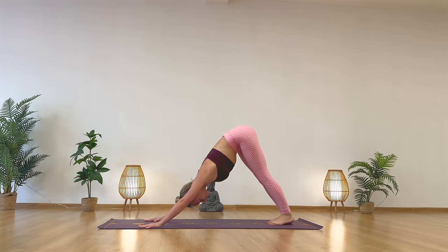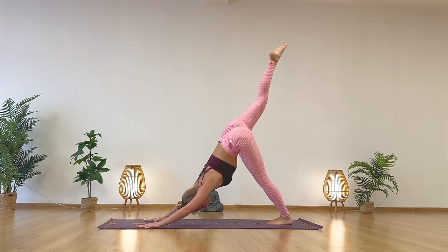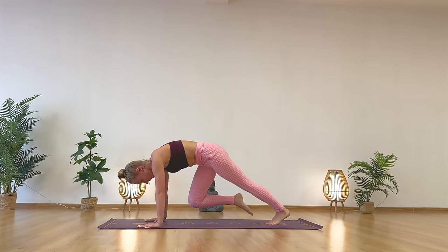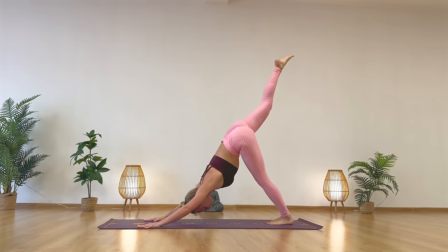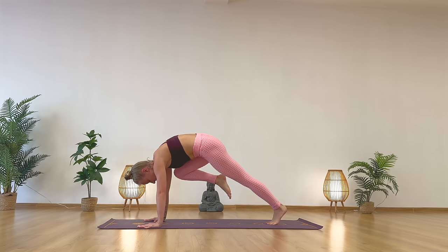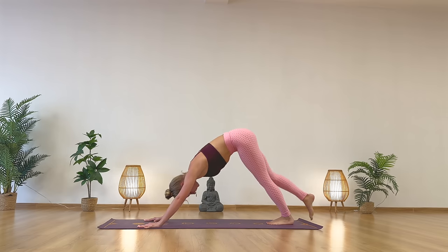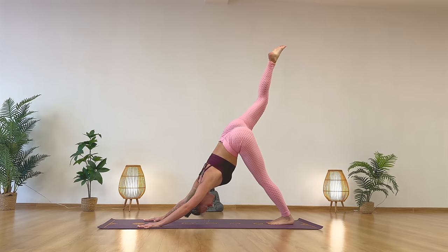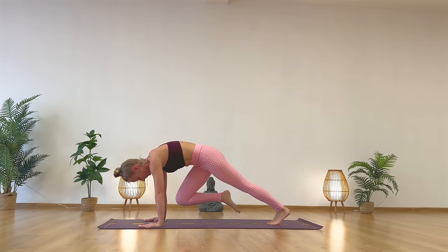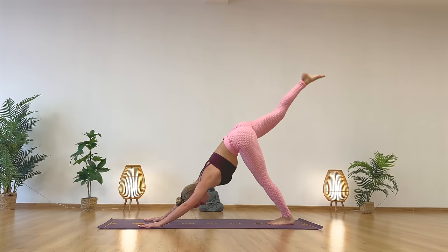Other side, lift your right leg up with inhale. Exhale, knee to elbow and shoulder. Inhale, up. Exhale, knee to chest. Inhale, up. Exhale, knee to elbow, shoulder. Inhale, up.